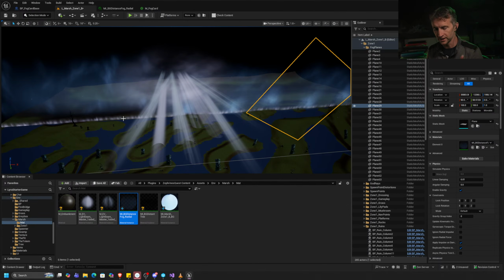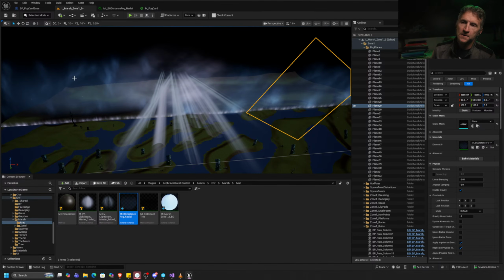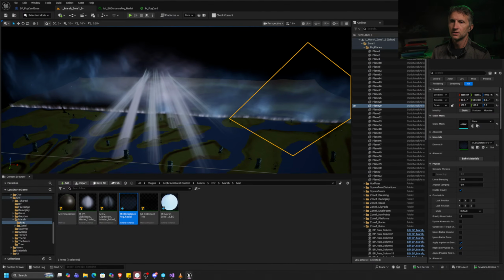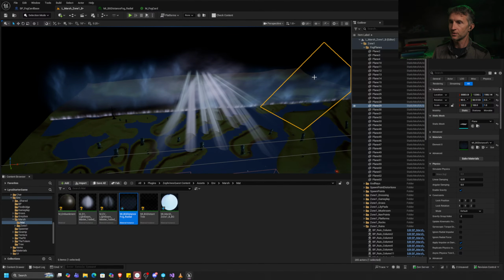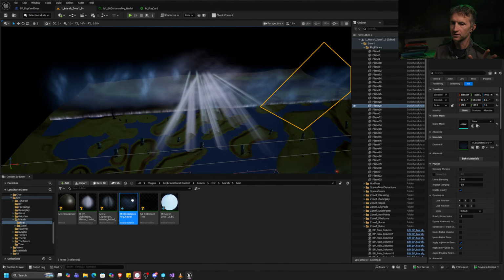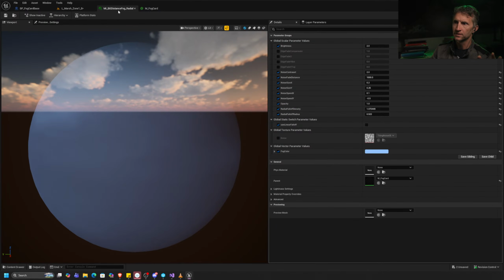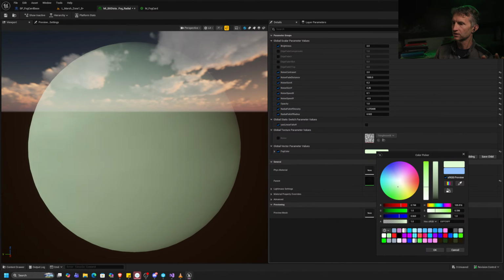It is worth calling out that this just moves the bloat problem. What do I mean by that? Now we have a bunch of cards on the right side here that are all controlled by a single material instance. If I decide as the director or art director for the project that blue is not working and we want green fog, I open up this fog and change it to a green color.